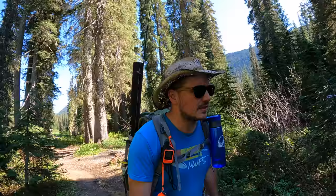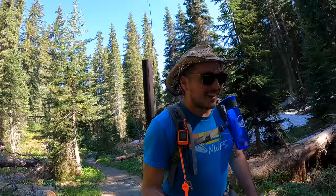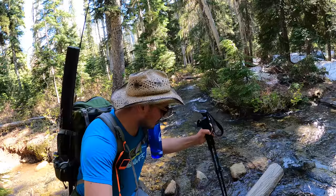So I didn't bother bringing the tent or anything. I've got an emergency bivy and my other emergency gear with me, rain jacket in case something happens, but we shouldn't be out here for very long. I mean, come on, when can you say no to this kind of stuff? Just disappearing into the wild and just living out here for a while. Look at that. Man, it's just so beautiful.